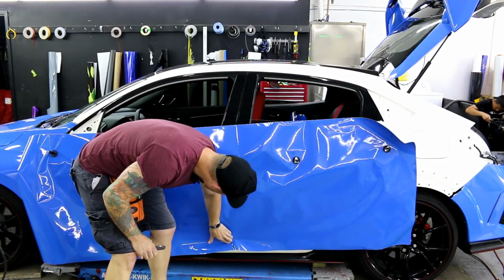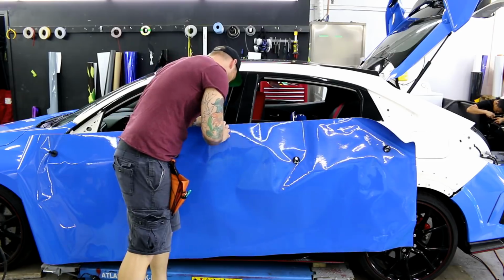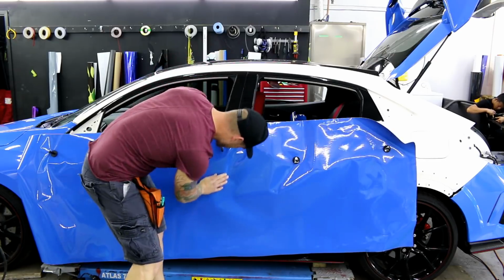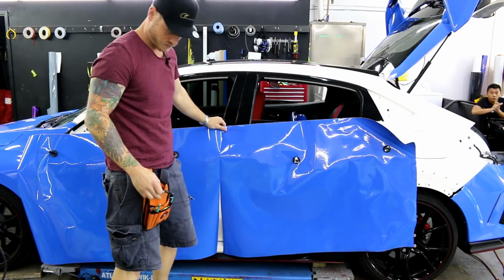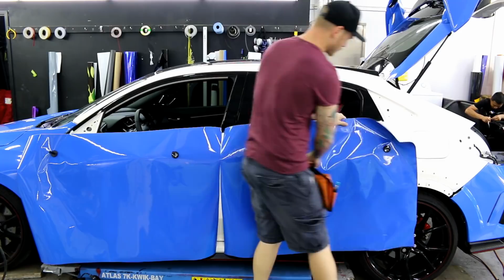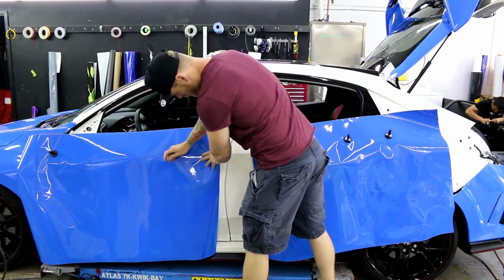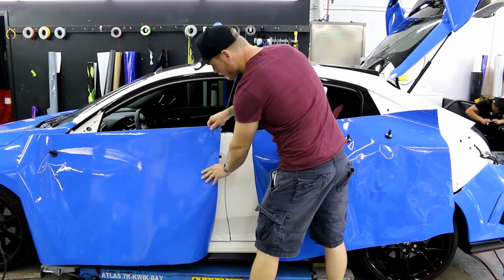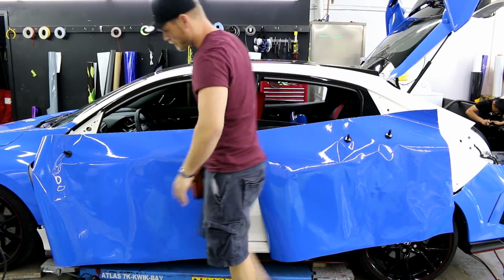We're never really wrapping it in one piece. Alright, that's just not a great idea. So I'm going to divide this in half-ish. Perfect. What I'm going to do is I'm going to move this one back and I'm going to work on the front door first, just since it's a little bit easier. Perfect.